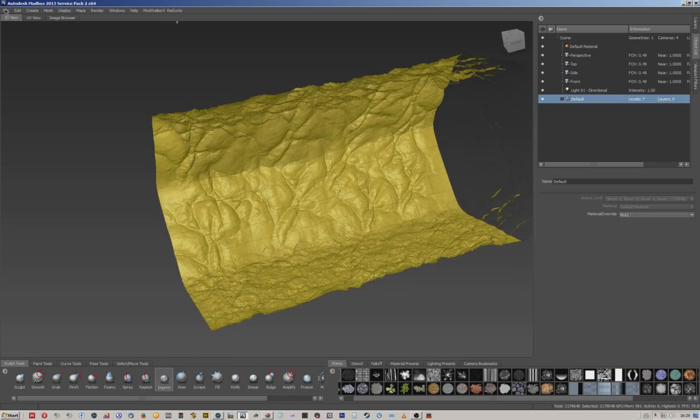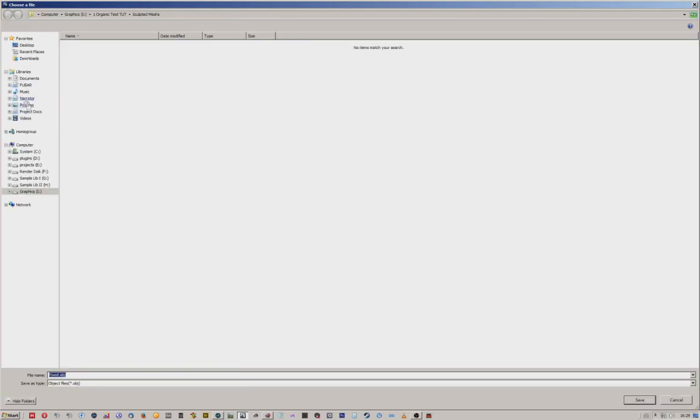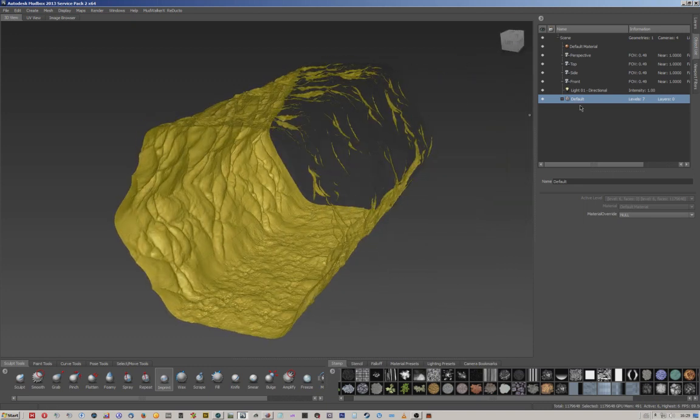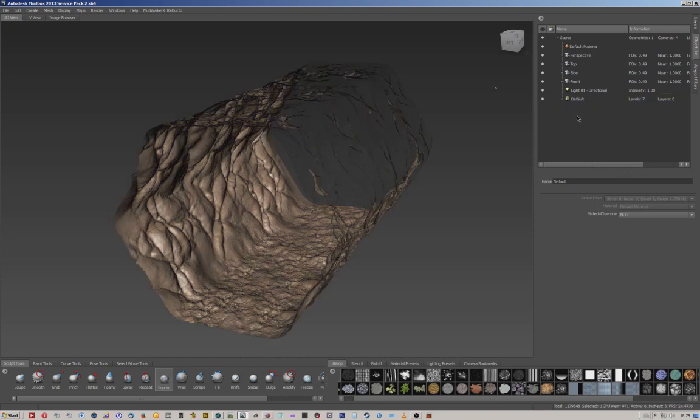Just export that. And the sculpts folder. That's one segment. Pretty dense, man. That's super dense. And I'll actually do the low poly here. We'll be coming back to that later.